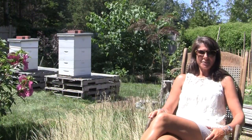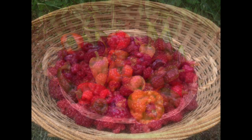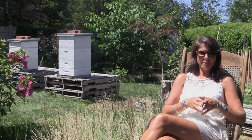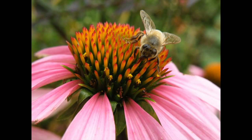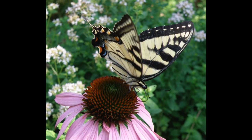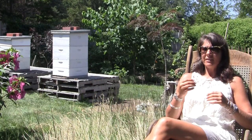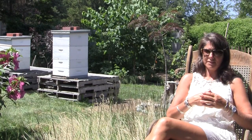Thanks to honeybees, we have food. They are our link to vegetation on the planet. They are the most aggressive pollinator on the planet. There are other pollinators, butterflies and bumblebees, but I look at them as, again, not as efficient. A social butterfly goes from plant to plant and flutters around, and they get the job done eventually, but we can't rely on the butterfly and the bumblebee to fortify the population of humans and animals on this planet.